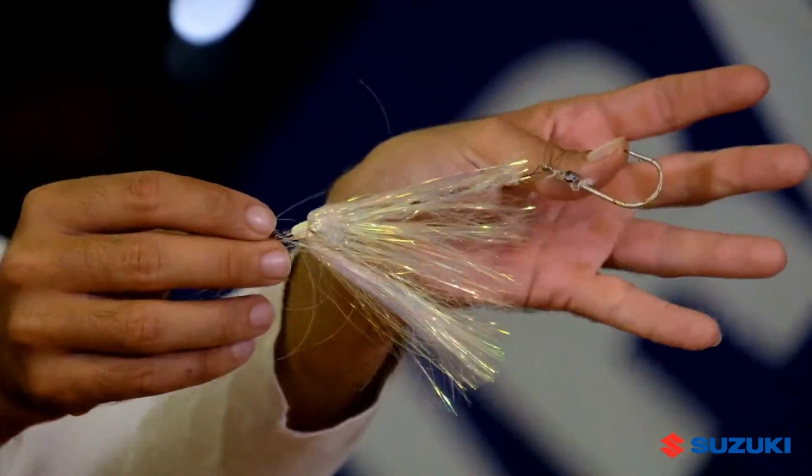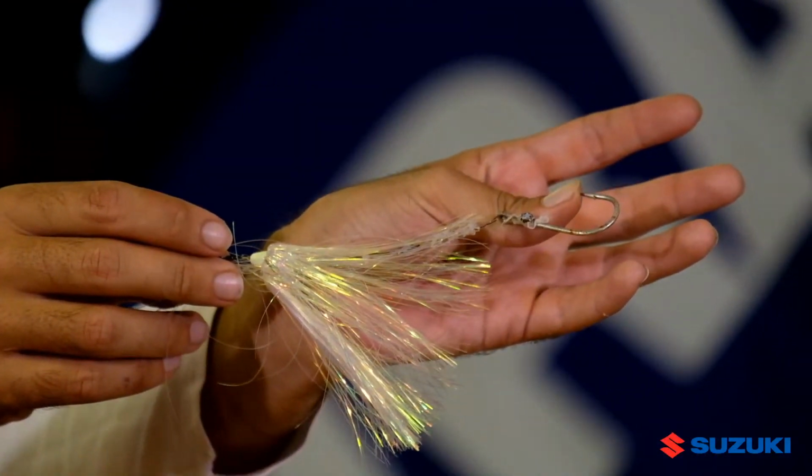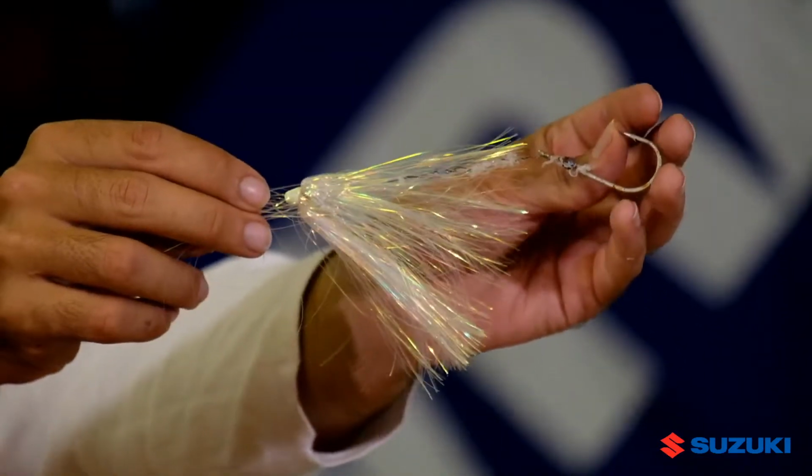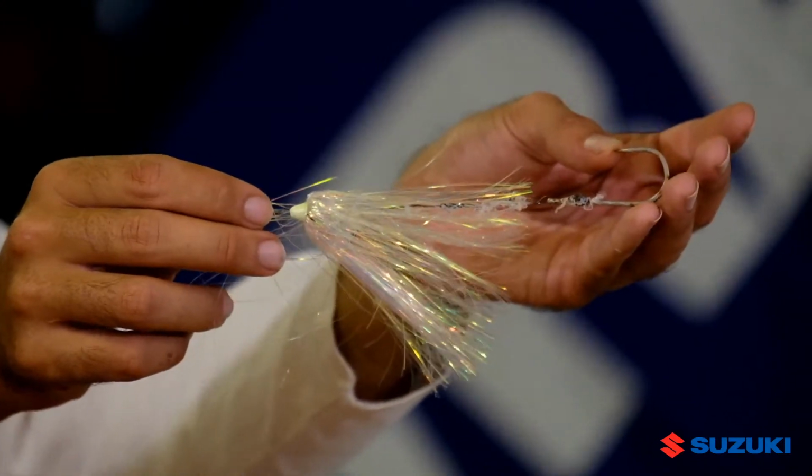It's about a 6.0 hook, 6 or 7.0. Wire trace, quite light swivels, quite light wire, nothing too excessive. Guys, again, I say go back to Go Fish. There's the Go Fish special method. There's 10 guys' methods on those back issues of Go Fish. The type of method you use to tie your duster is not important. Everyone has their personal preference, whatever.